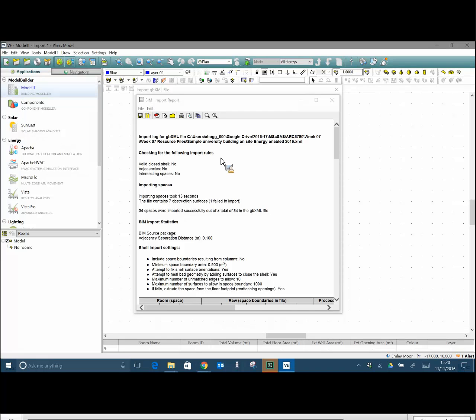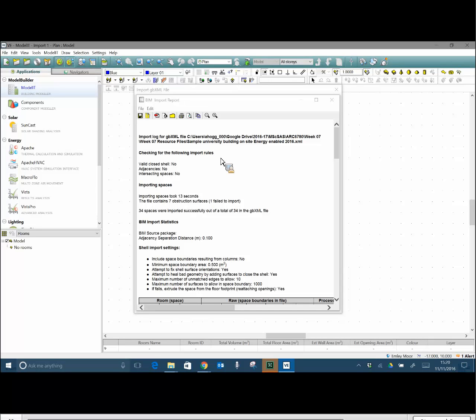If you imagine with an energy model, you can't have gaps in your building, you can't have walls that don't meet, but for daylighting, it's actually not quite so critical. So we'll get by for daylighting. If you were trying to import for energy simulation, that would be a much more in-depth process, okay, and we haven't got time to cover that.